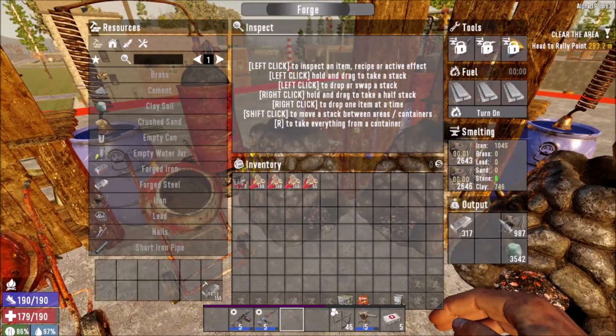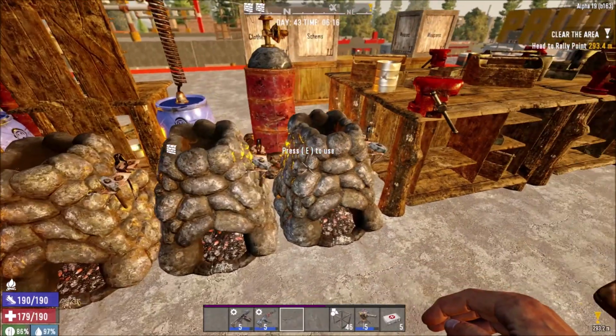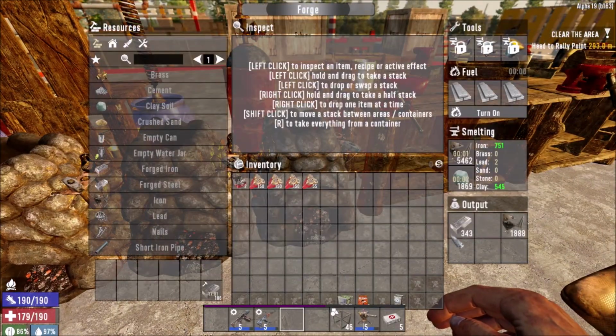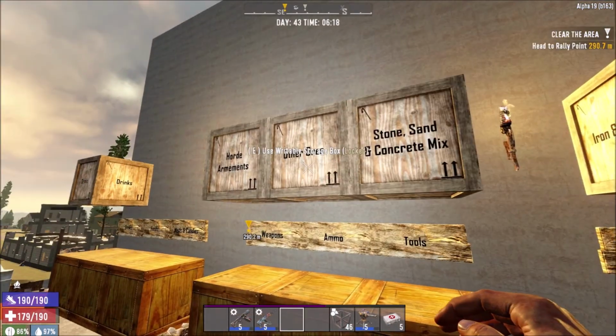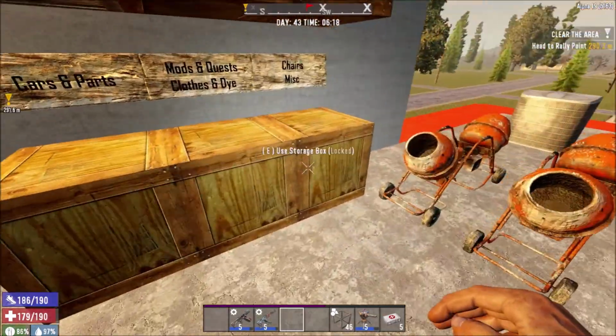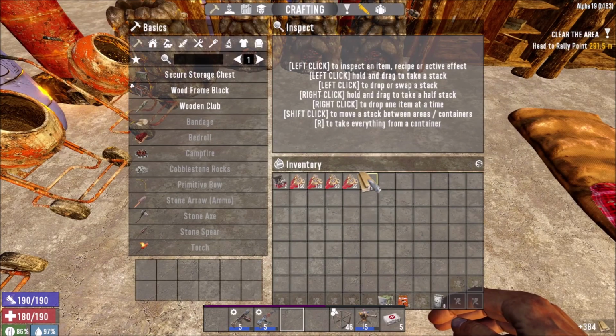Now, these forges, guys, have been busy. 317 steel, 319, 290, 343. And I need to put more wood in here. And then by the time we get back, we're going to have a ton of resources for our build. Okay, let's just grab this for now. It's not going to be enough wood, but it should be okay for now.